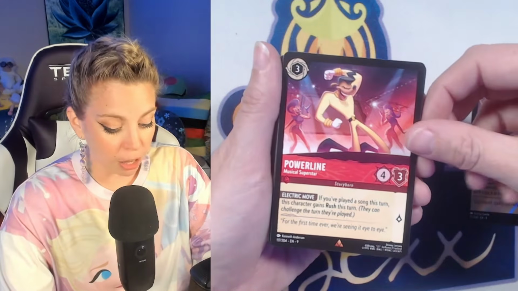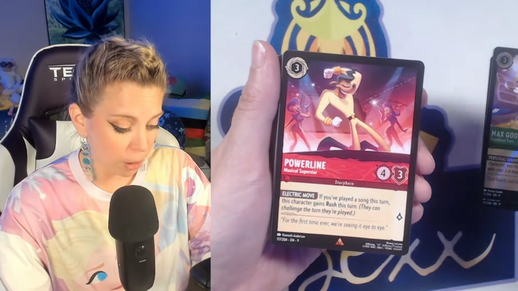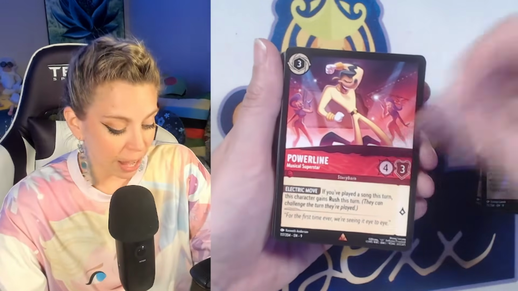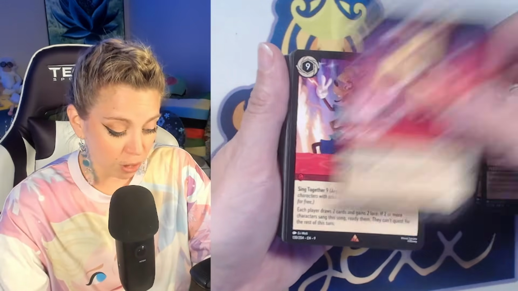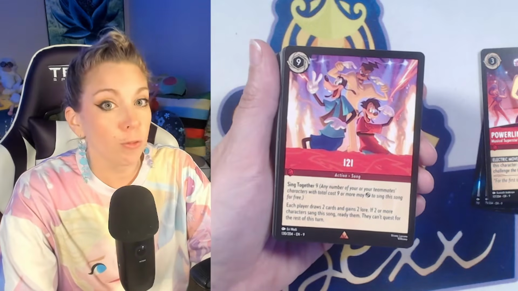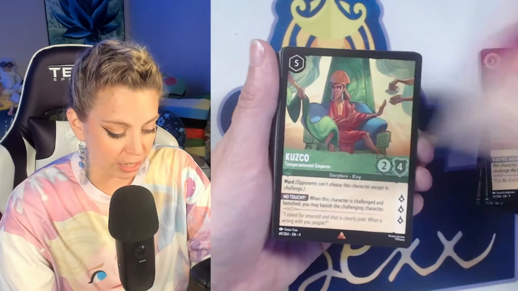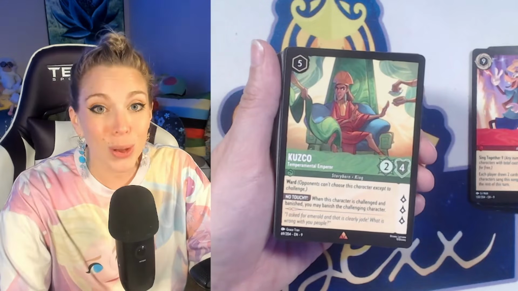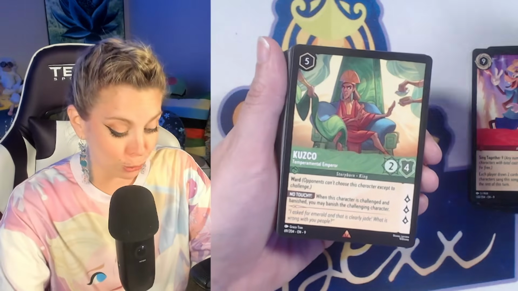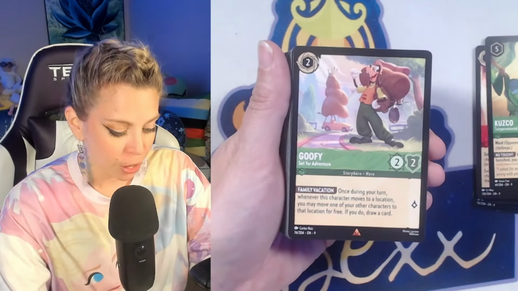And then we have some other Powerlines, which you are able to shift the large Powerline onto, a shift 4. Wow, that's really nice. And this one helps give you rush. We've got more cards, where with Eye to Eye, hopefully you're ahead of strength and lore on your opponents, that both of you gaining doesn't affect you. Kuzco, we get some great ward characters, and triple lore questing is very nice, especially with 4 willpower.